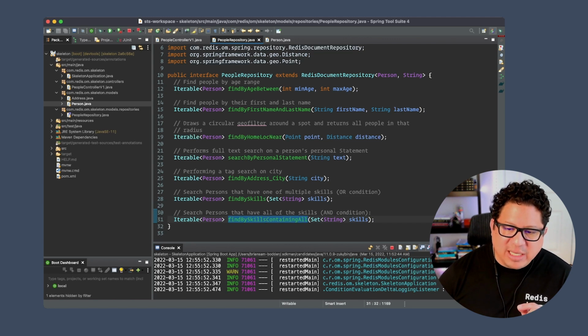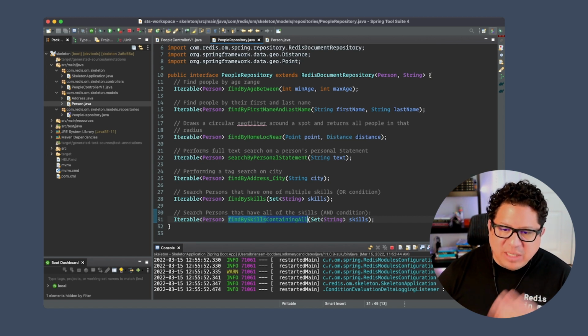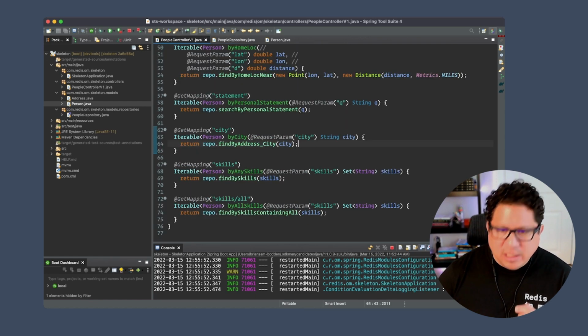That's the predicate that triggers this and condition of all the skills being passed in the search. So we have find by skills containing all. And again, the parameter is the same, a set of strings containing the skills. And similarly, we have a pass-through here in our controller.